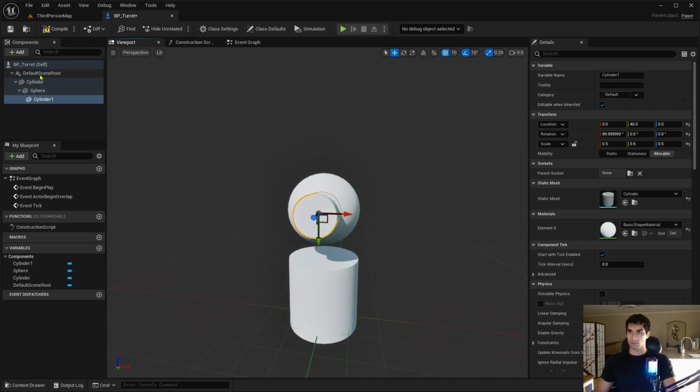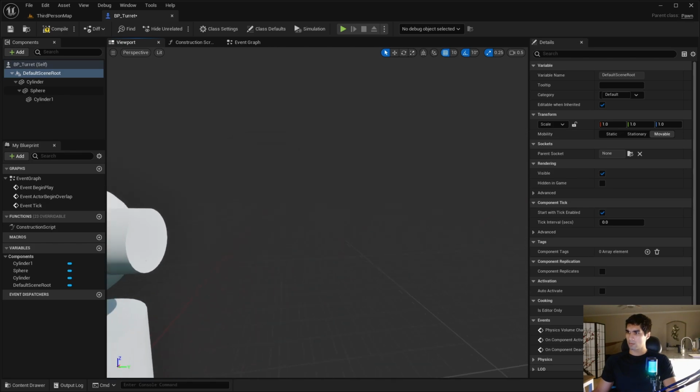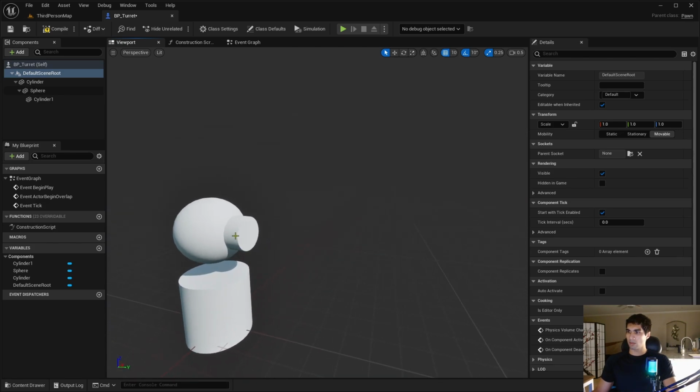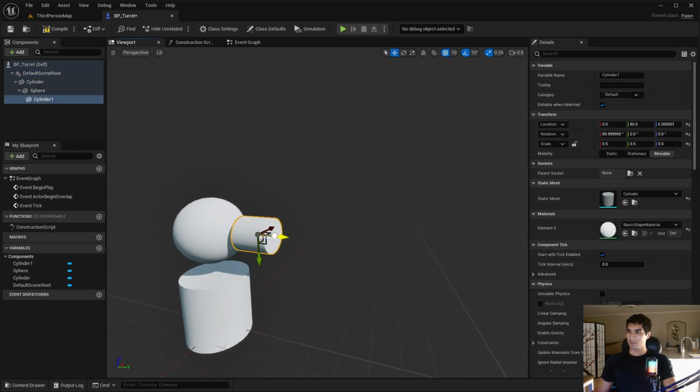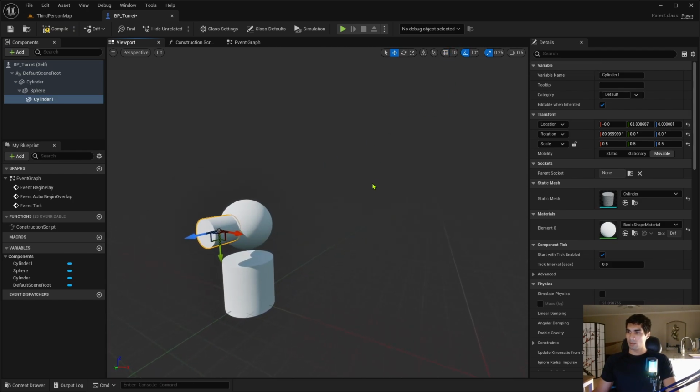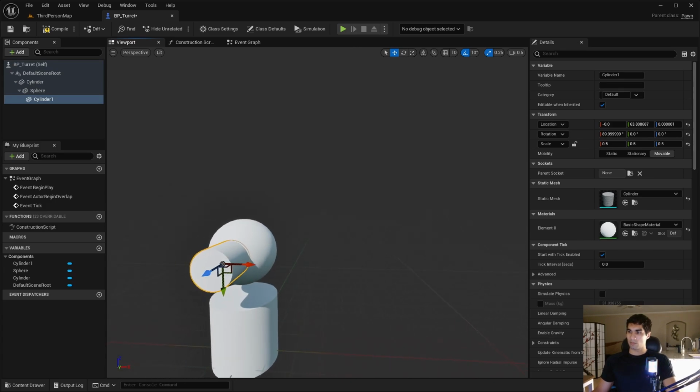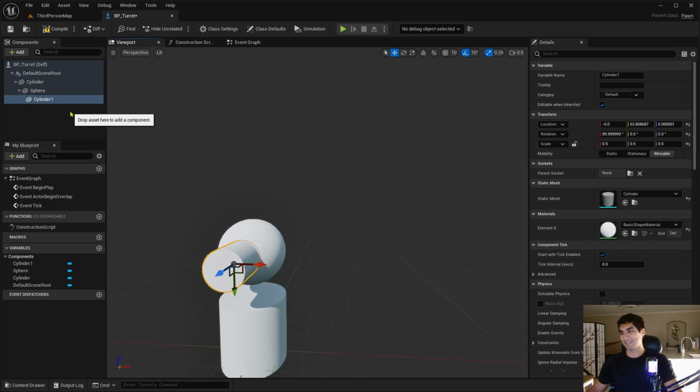How's that look? That looks like something. You can turn off grid snapping by clicking that thing. And sure. That looks kind of goofy, doesn't it?